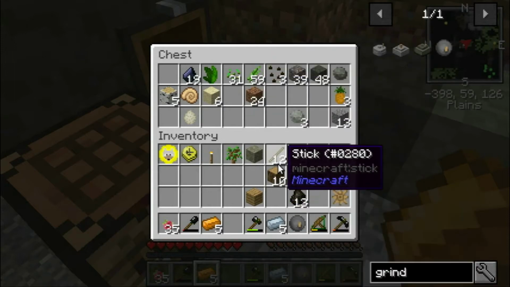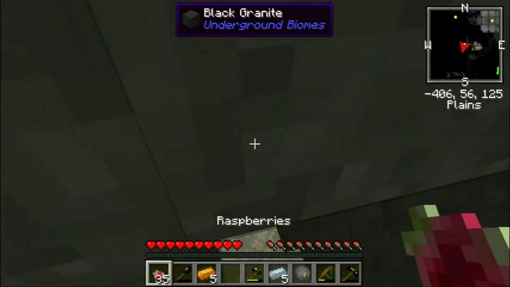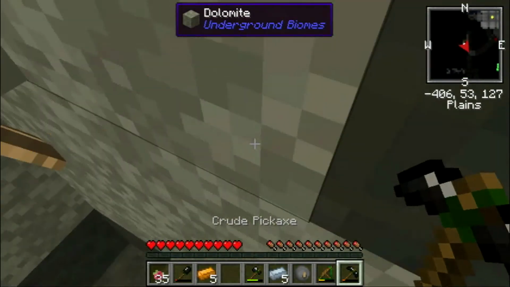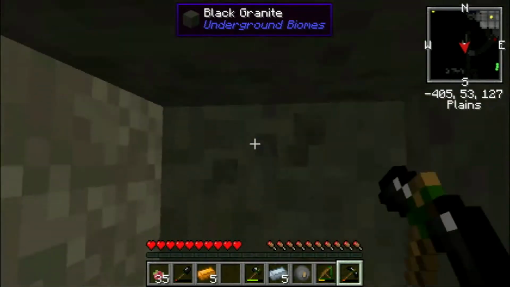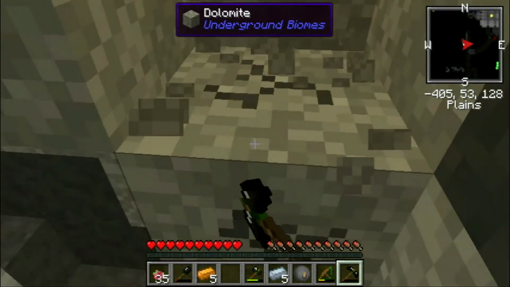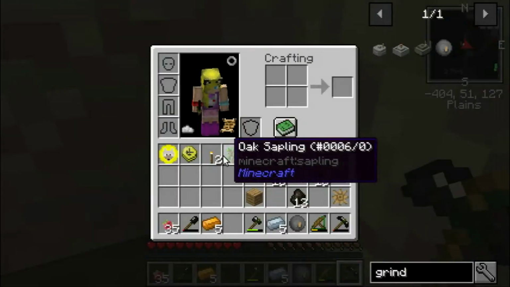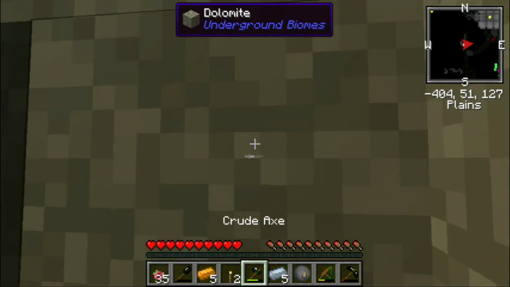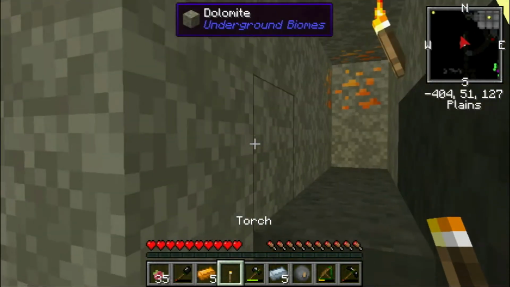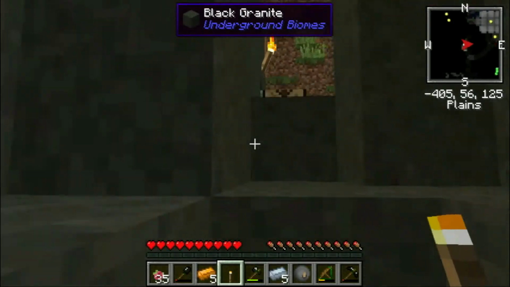So, I need more dolomite. Let's go get some more dolomite. Give me more dolomite. Luckily, it's a soft one. It's quick and easy. And let's put this here. This here. That copper we can't get. That copper won't let us mine it.